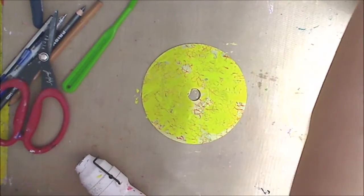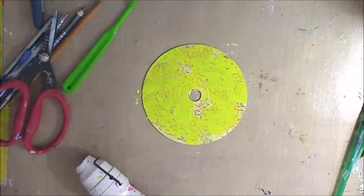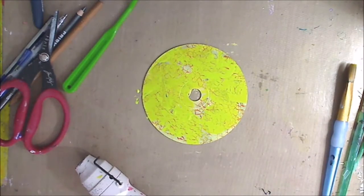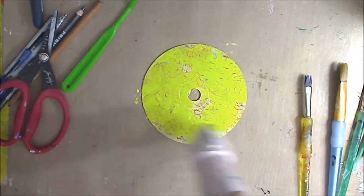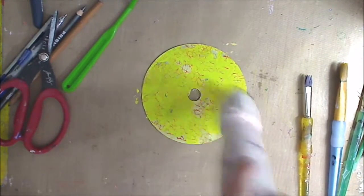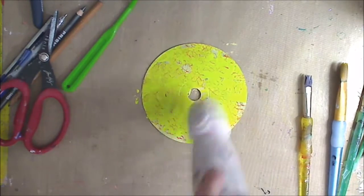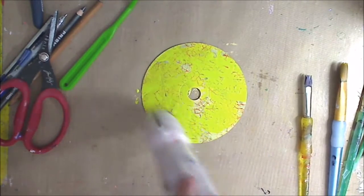So now I'm cleaning my brush, because you gotta clean your brush. And again, drying it. Making sure it's dry again. These are so fun to do.